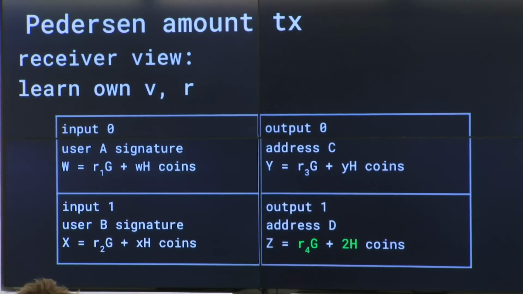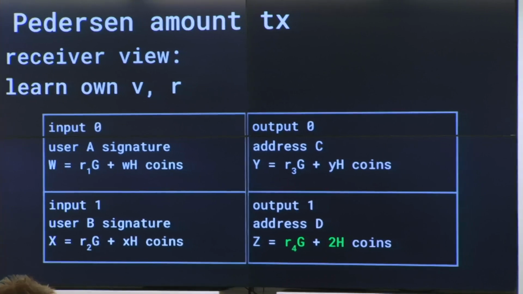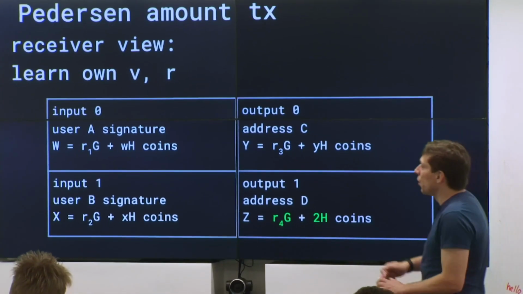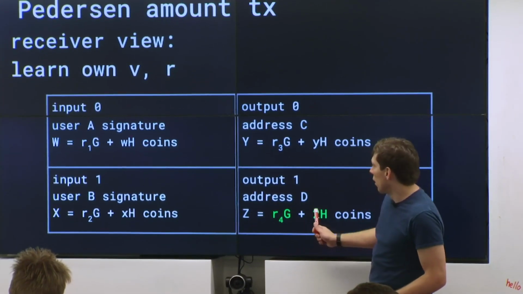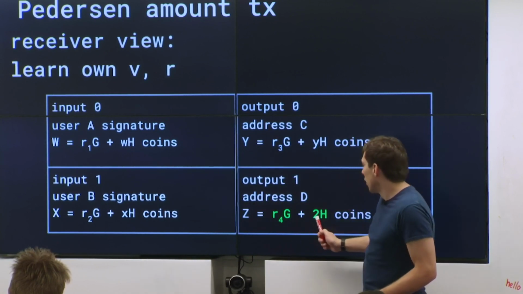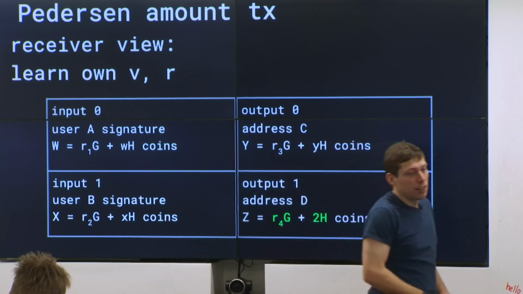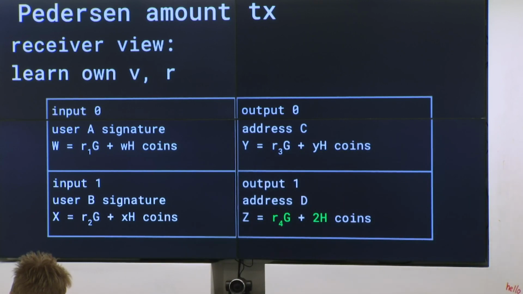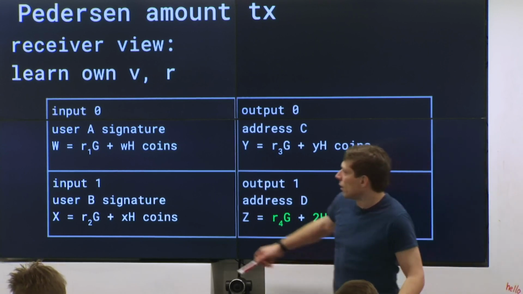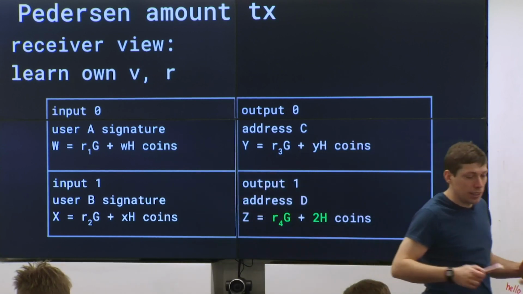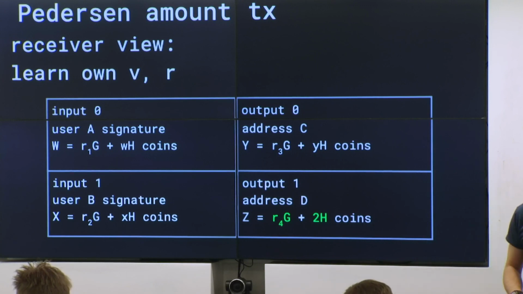In this case, you don't know the total inputs, right? In this case, they don't have to reveal to you the v's. They just have to reveal that 2 plus y equals w plus x. So you don't have to learn their input amounts. If there's only one output, then you learn, okay, if this is 2, these must have added up to 2, but I don't learn exactly which. So this is useful. There's still a big problem.